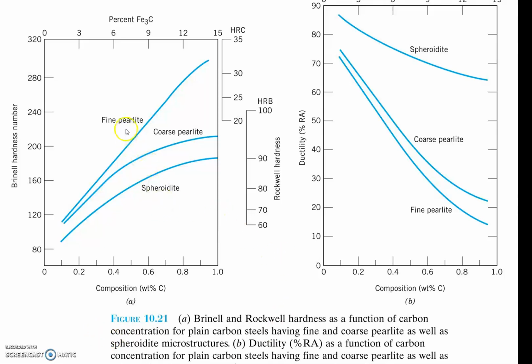Just note for fine pearlite and coarse pearlite versus spheroidite, that the fine pearlite has a higher hardness than the coarse, because think of the argument regarding grain size reduction and how that increases your hardness. And spheroidite also, because of the sphere-like shapes of the cementite that is embedded in the matrix, you can expect your dislocations to be less restricted. And also with ductility, it would be the reverse for those three bodies.